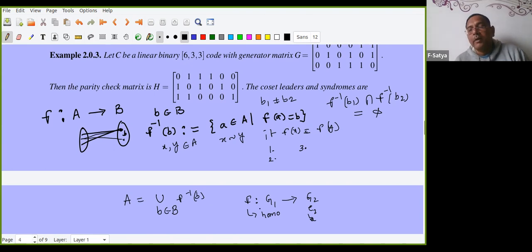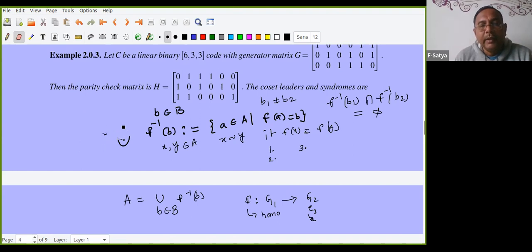But if F is a homomorphism, then all equivalence classes are of the same size, equal to the size of the kernel. The kernel is a normal subgroup, so they are exactly the cosets. That is what I want to convey here. I'm not doing any high mathematics. Any questions?